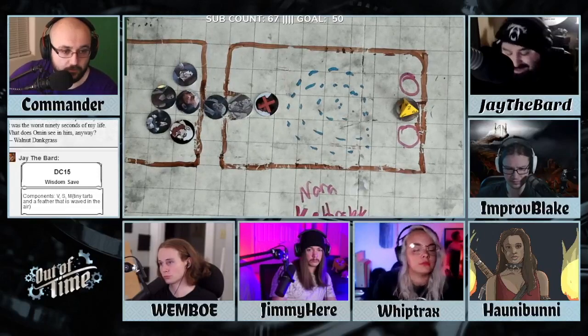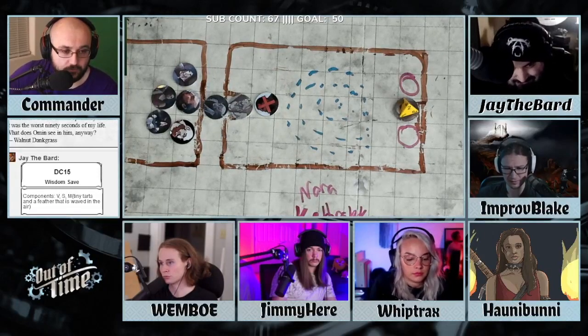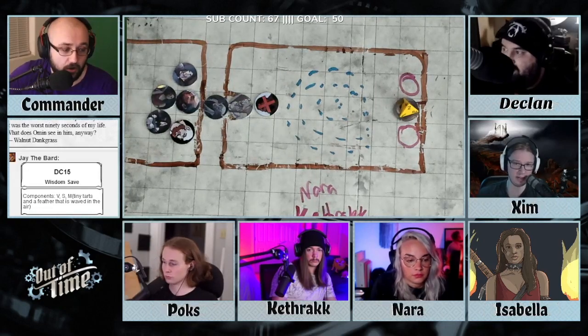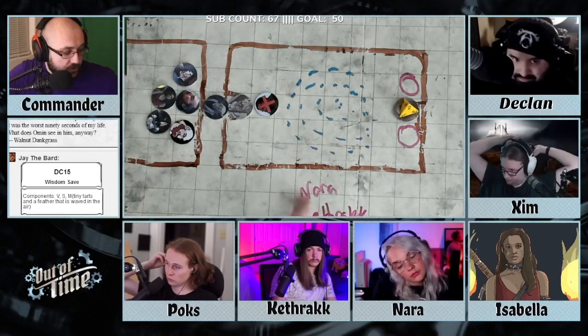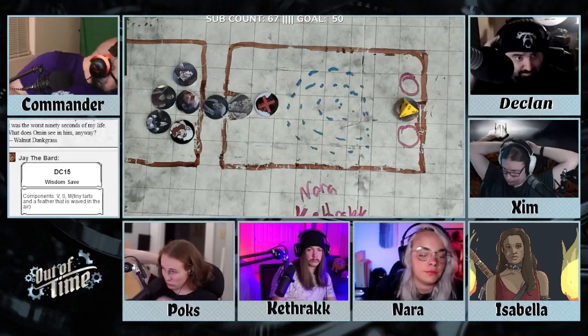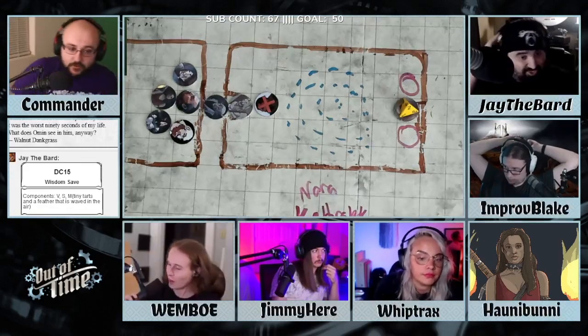All right, then. So, nothing else I can do, right? I can't do like a bonus action. Okay. You can bonus action inspire if you'd like. The inspirations, Nara, you still have your inspiration. Kathrak, yours is probably gone at this point. Nara, you've got a couple minutes left on yours.